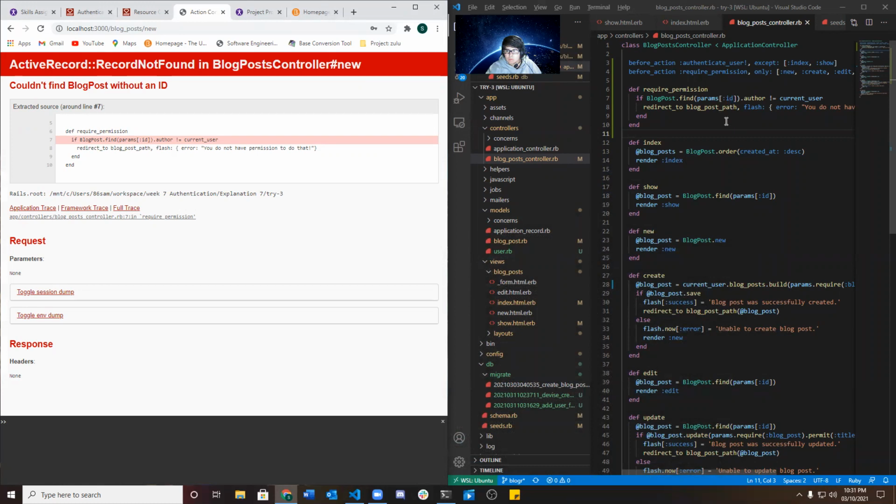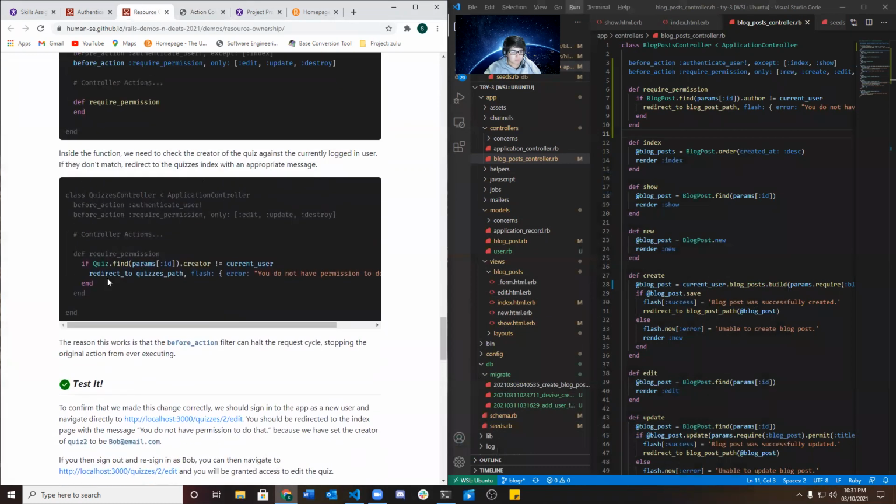It is forms.id.author. Okay, it's if blog post dot find params ID dot author does not equal current user redirect to. Okay, that should not be the problem.